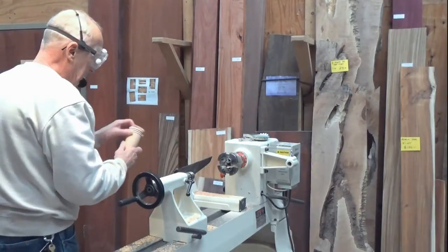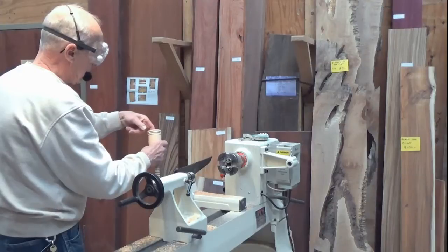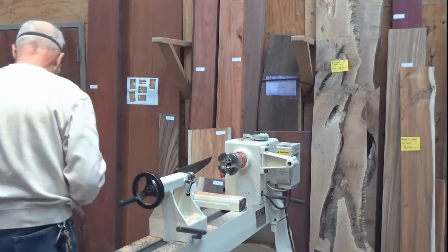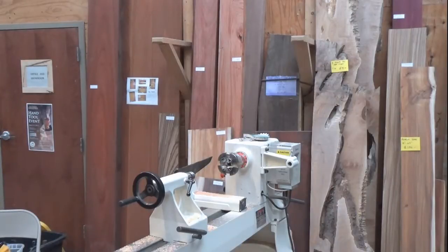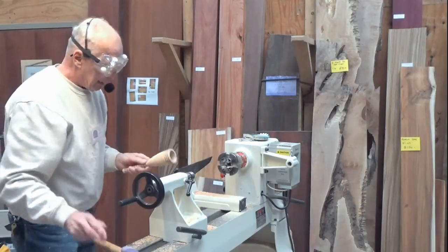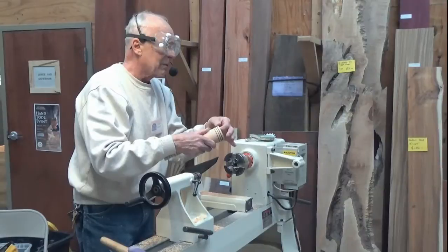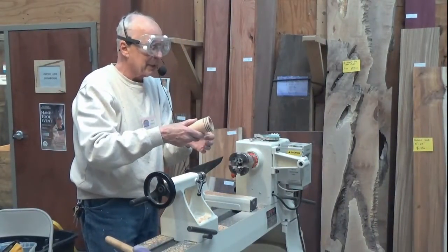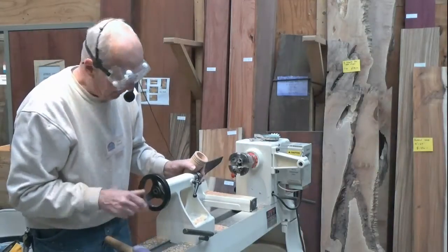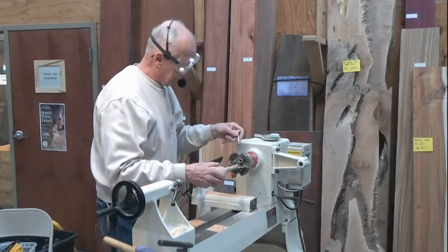What you would do next is drill a hole right through the bottom. You measure down 1.5 inches, and you would tie your string on. But before we can do that, you have all this outside nice sanded, nice and smooth, and inside, you get all these problems where the chuck has bit into the wood and is really very, very rough. Easy way to sand that, put this in this way.